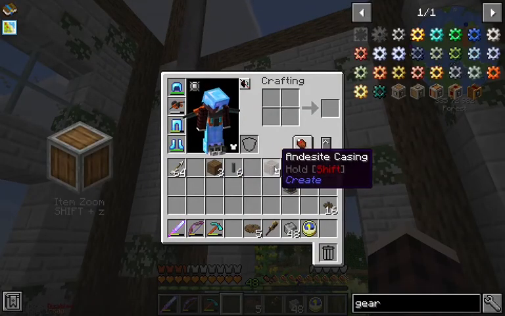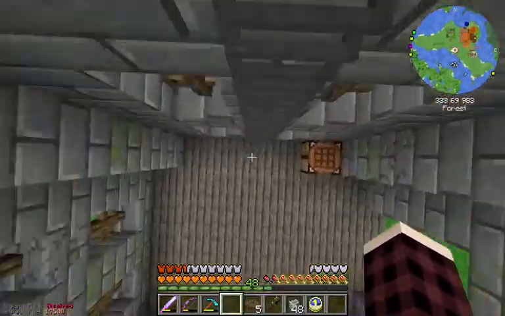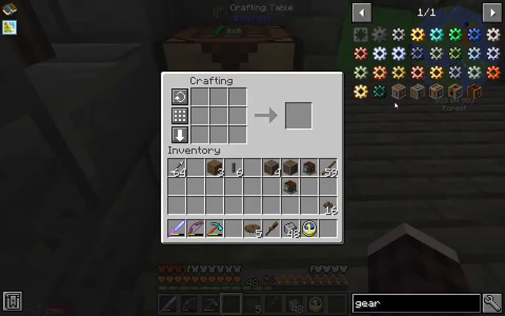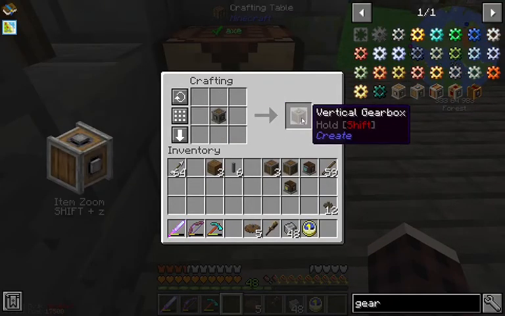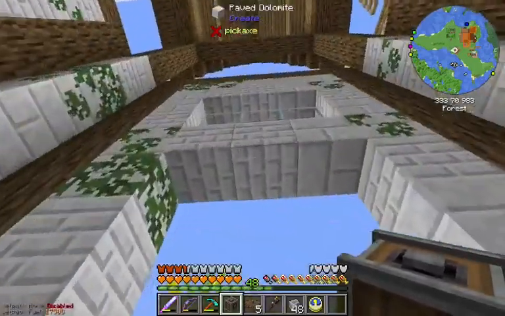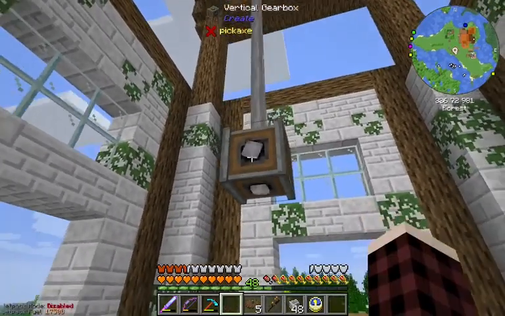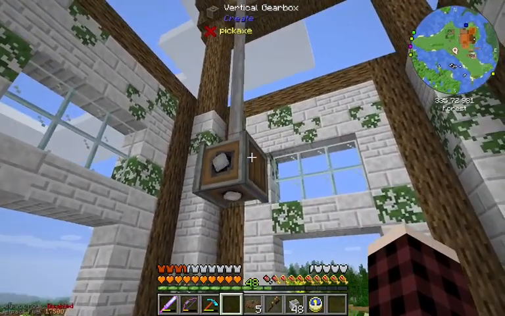Alright, so what we want here is a whoop, I forgot to make it. We got all the parts, I think. What we want is another vertical gearbox, because we want to change the direction of the rotational force to horizontal, just like that.